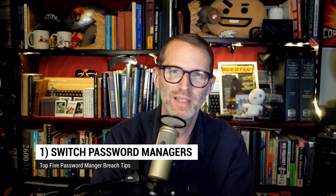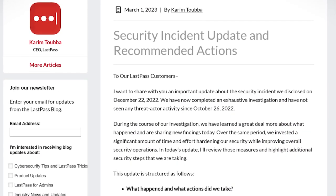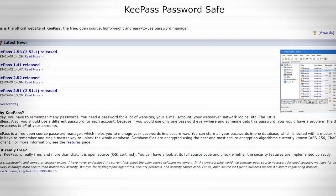At number one — this one you've already thought of, I'm pretty sure — switch to a different password manager. If you are uncomfortable with your preferred password manager's security measures, or maybe you've recently lost trust in the company after a data breach, you'll want to look at other password managers that meet your security needs. Don't stop using one. Don't start replicating your passwords. Don't try to remember them. If you're not happy with LastPass, consider options like 1Password, Bitwarden, Dashlane, or KeePass. There are lots of good ones out there.